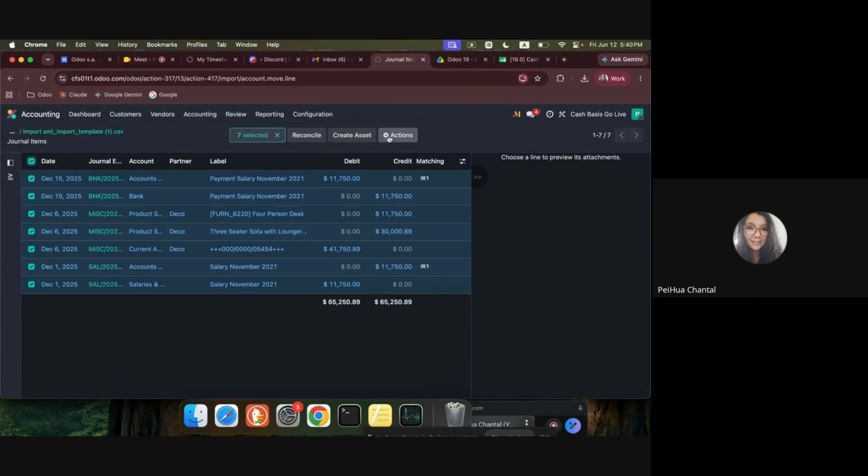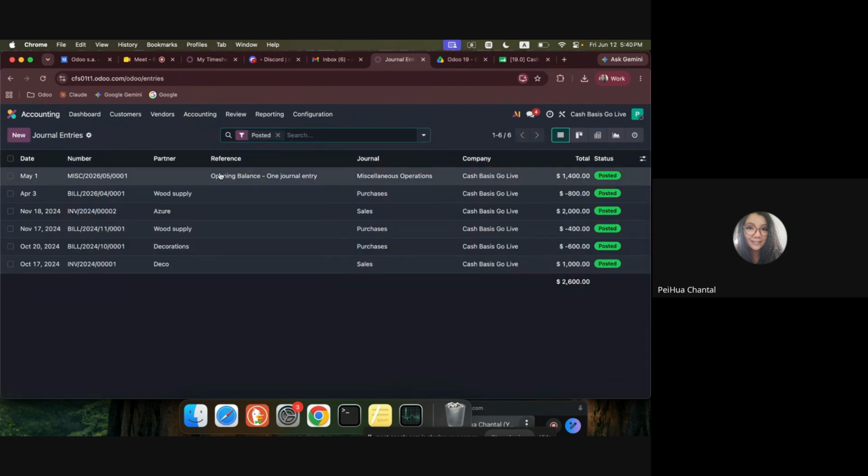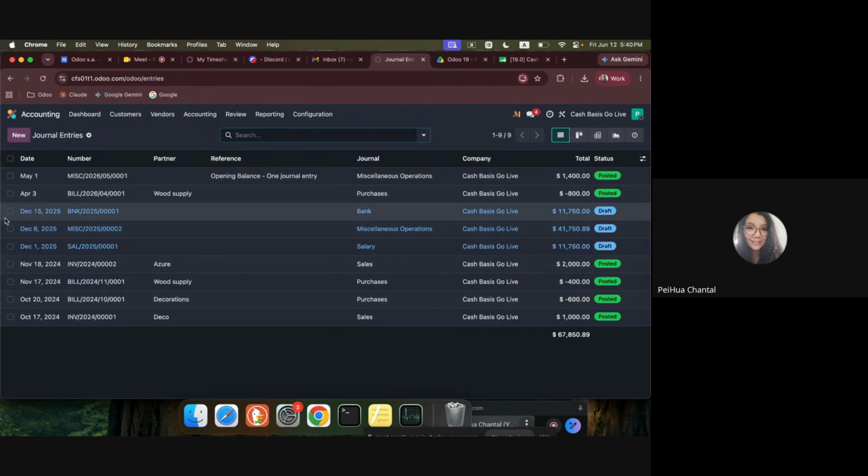You do not need to reconcile again, because as long as there's a matching number, it's already reconciled. All you need to do is go back to the journal entry, remove the posted filter, and just confirm the entry.